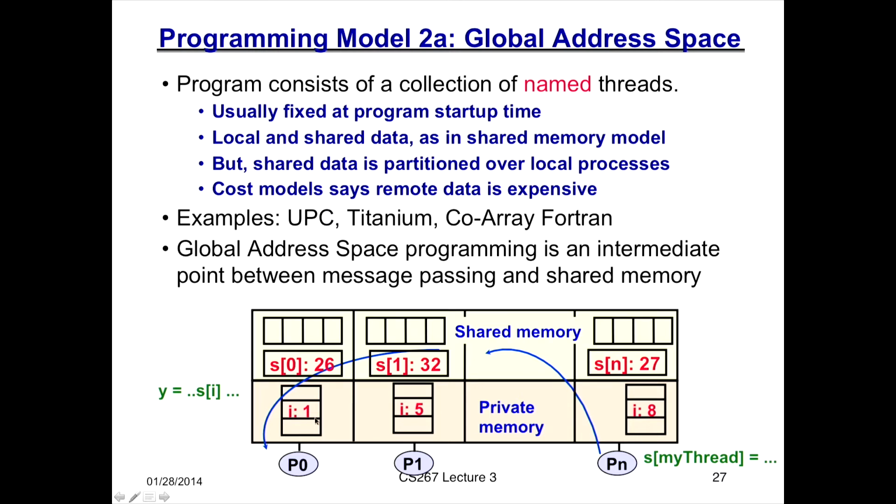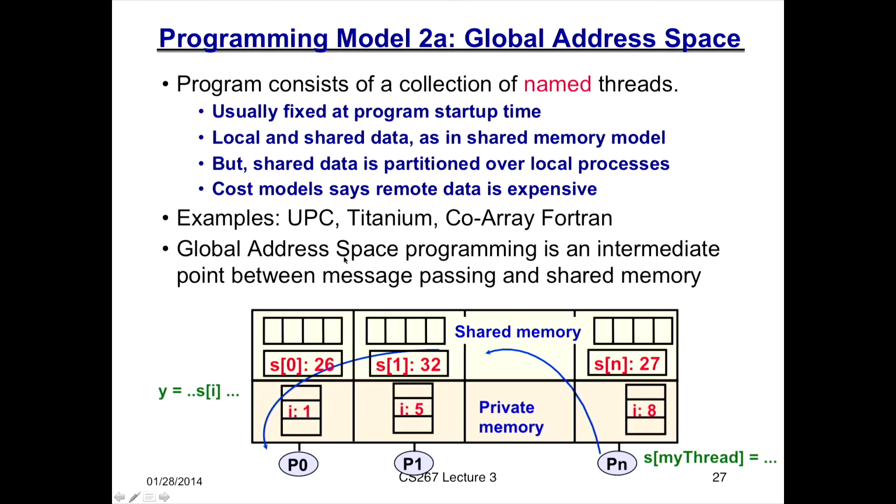But processor 0 is also allowed to refer to S sub 1. And when the compiler sees that you're referring to S sub 1 and realizes that you don't own S sub 1, it will automatically generate a message. It'll communicate with processor 1 to go get the value of S sub 1 for you, so your code doesn't have to look any different. It's going to be a lot slower when you go get S sub 1, but your code won't look any different. So you can write code more quickly, but if you don't pay attention to whether your data is local or not and just refer to everything willy-nilly, it'll go slow, right? So you still have to think about locality. It's just easier to express. And so anyway, that's an intermediate point.